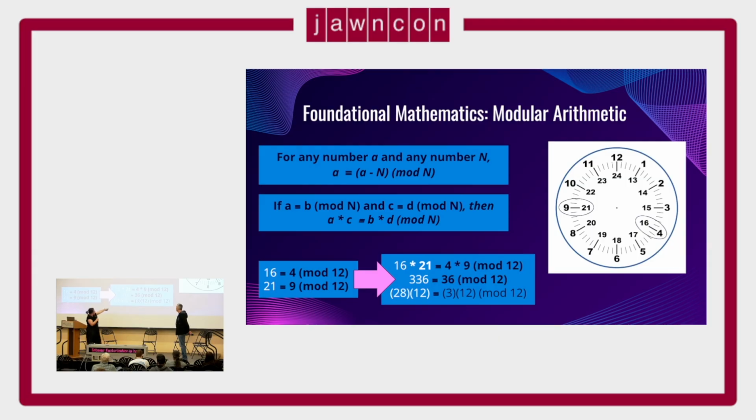The 28 and the 12 is 336. The 3 and the 12 is 36. Now notice that both sides are divisible by 12. So these are actually congruent to what mod 12? Because both sides are divisible by 12, the remainder is going to be 0. That's right. So one more step here: because both sides are divisible by 12, these are actually congruent to 0 mod 12.